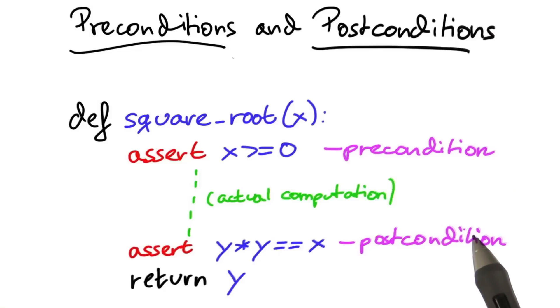If you have such explicit checks in your code, this greatly increases your chances of quickly finding the bug. Because these checks would be invoked every single time that the function is executed, and if they don't fail, you know that the computation is actually correct, which is a good thing.